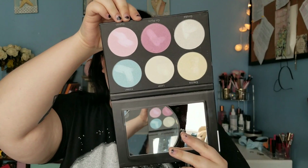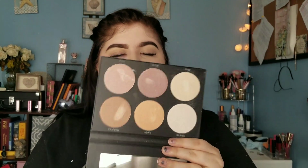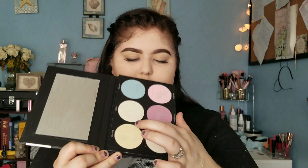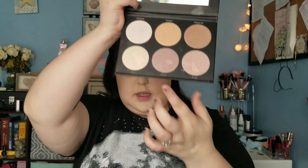And this one is the Backlight or the Blacklight highlight palette, and these shades are just so unique and original, and I really appreciate that in a palette. And even these are so pretty. Oh my goodness, they're just so great. I just love them so much. And these 4 would be so good on darker skin tones. In this palette, these 2 are the only ones that I really reach for. This palette, I reach for these 3 mostly. I haven't really played around with these. I am going to go in with the Spotlight palette today and do the shade Glow. Since I'm going for a more natural look, I just want to use that. It's a goldeny white. It's really pretty.